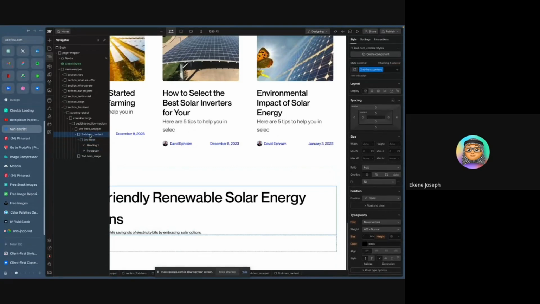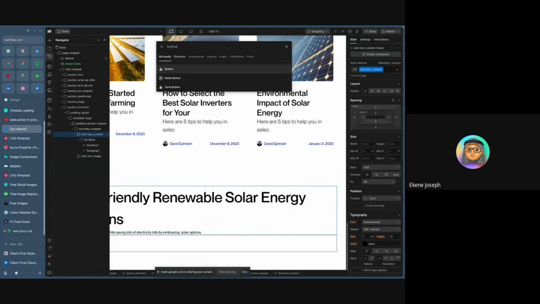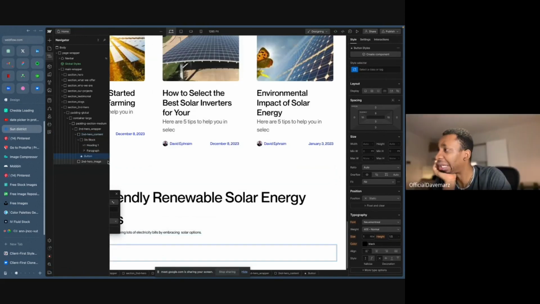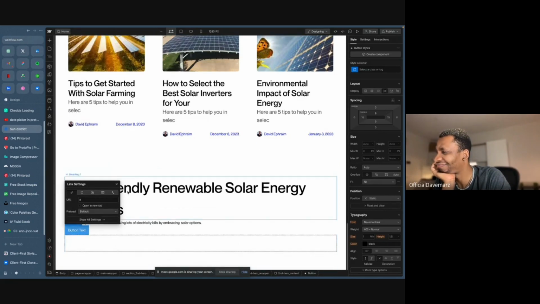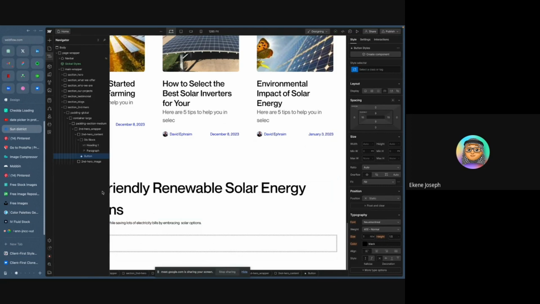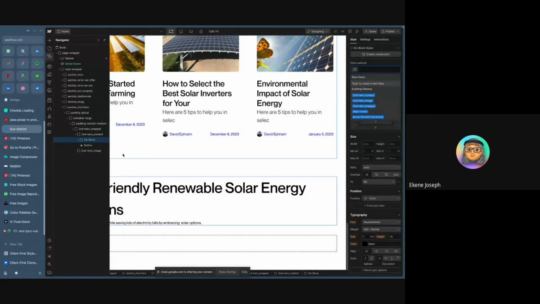But first, I would want to add a button. I trust everybody's following, right? Yeah, 100%. Okay. All right. So this button now, the reason for that is because I want the spacing that is inside this div block to be different from the spacing between the div block and the button. So I would name this div block second hero content text.